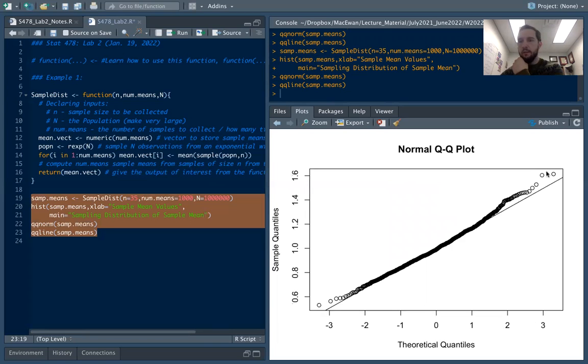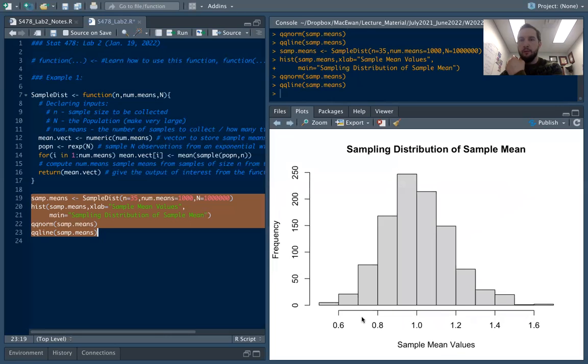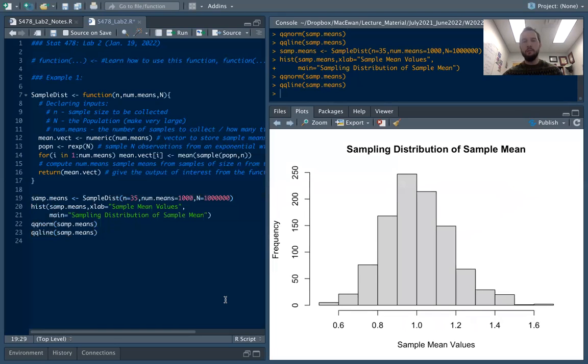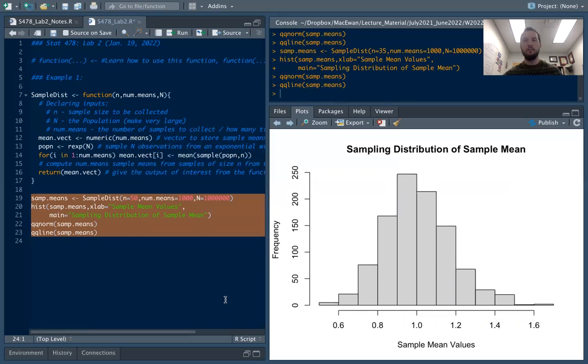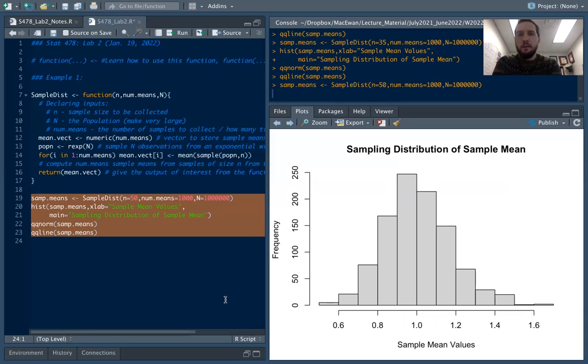All right, it's still getting better. This is certainly not nearly as skewed as it was when we started at n equals 5 and then n equals 10. You know, these tails are getting much closer to the line. You can see we still have a little bit of strange, kind of outlier potential action going on up here. If we look at the histogram, you can see there are a few outliers in the upper tail. So this implies that we need a little more than 35 maybe to get that nice normal bell-shaped curve. So let's try 50.